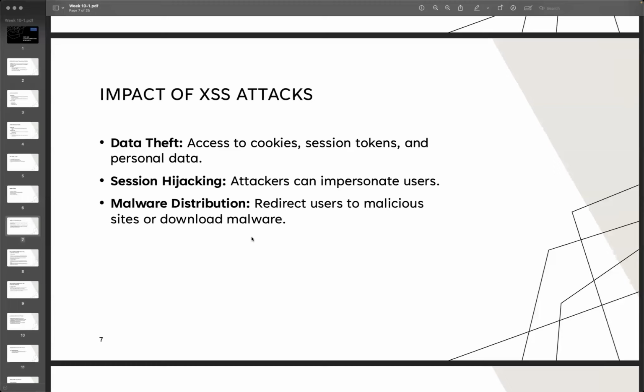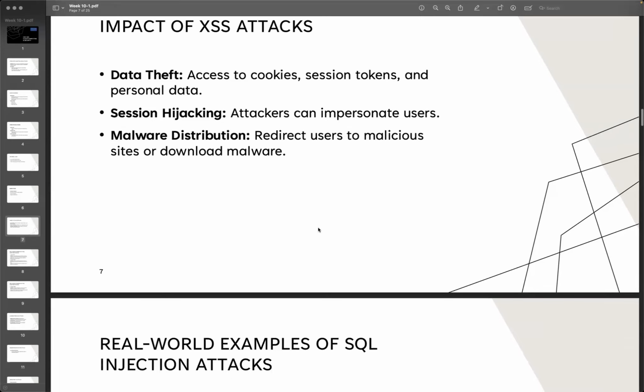So it's really possible that if the session token is stolen, then they can pretend to be the user. So it's impersonating a user. And then we have the distribution of malware. We will redirect the users to some site or give you some download path. Sometimes when you visit the path, it will automatically download. If we inject a script, it will automatically execute, and then it causes huge trouble. That means you don't know something is executing, but you already downloaded it on your computer.